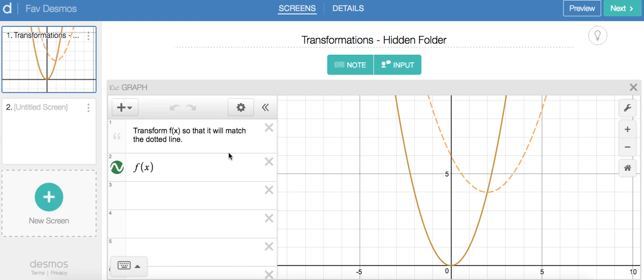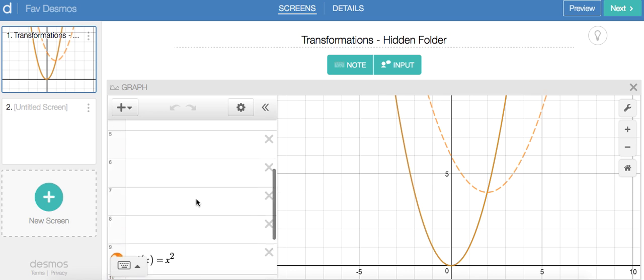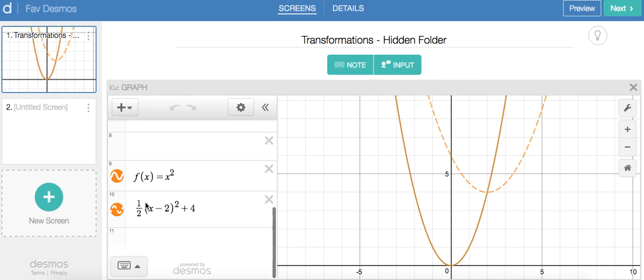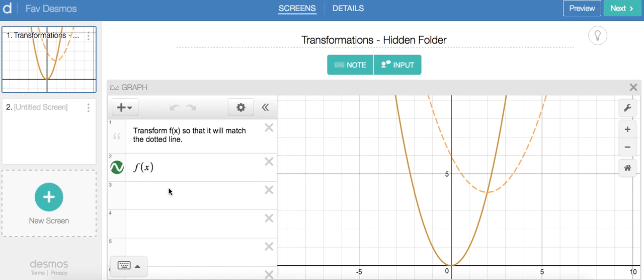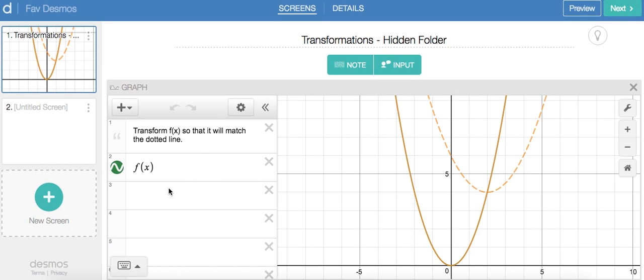Before Desmos created the hidden folder, if students clicked on the graph that you were trying to get them to match, then the answer would pop up. They weren't doing this intentionally. They would just be clicking on things sometimes, and even though we had hidden the answer far below, sometimes even in row 40, the answers would show up, and then they would see it, and once they caught on, it was all over. So a way to do this is to create a hidden folder.